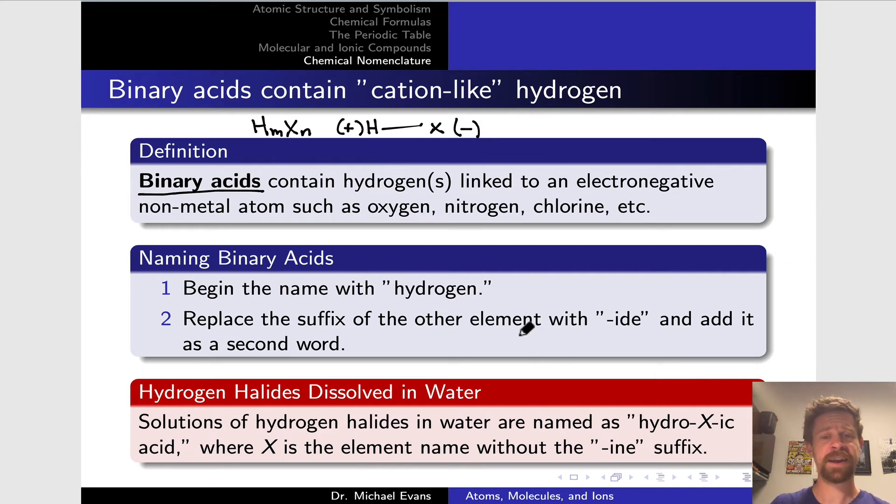And so we think of the non-metal atom kind of as an anion, using the suffix 'ide' to indicate an anion-like character. Again, structure and nomenclature are interrelated. The reason we do this is because the molecular structure reflects the idea that the non-metal is anion-like and the hydrogen is cation-like. For example, something like HI, which is a binary acid containing hydrogen and iodine. The name is hydrogen iodide - that's the cation-like part of this molecule, then iodide, where we've replaced the 'ine' suffix of the element name iodine with 'ide' to indicate its anionic character.